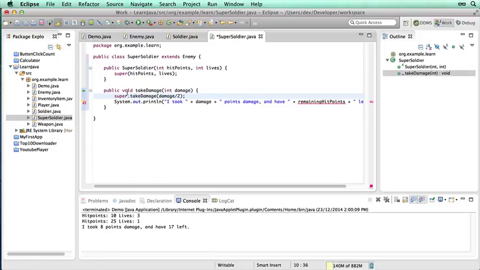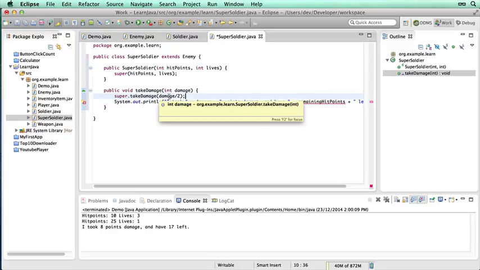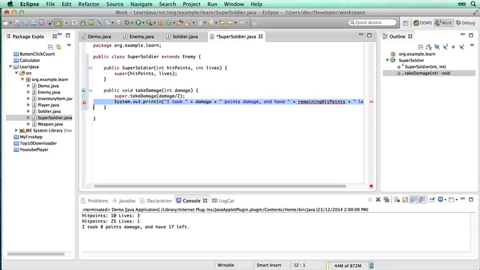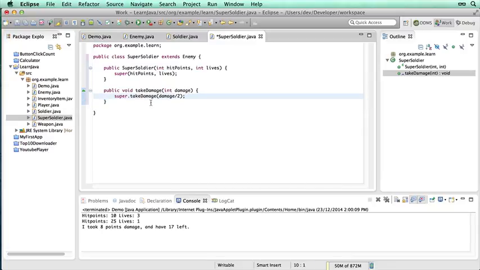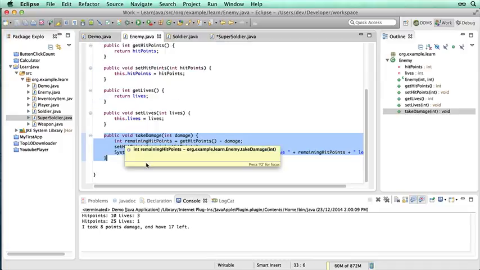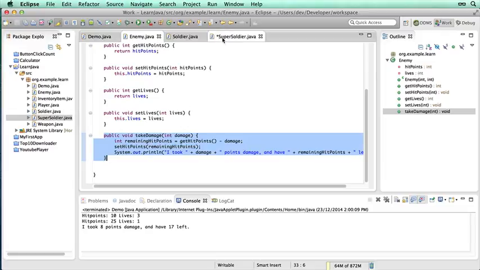So what we're doing is we're automatically saying any damage received by the super soldier, it's calling the super.takeDamage, and it's passing the parameter of the current value of damage but divided by 2. So whatever is passed, we're going to deduct 50% of the damage. So you can see it's using the super.takeDamage. So I'll get rid of this printout, this System.out, because we don't need that there. So it's still using the functionality that we've defined in Enemy. Still using takeDamage there, but we're overriding that.